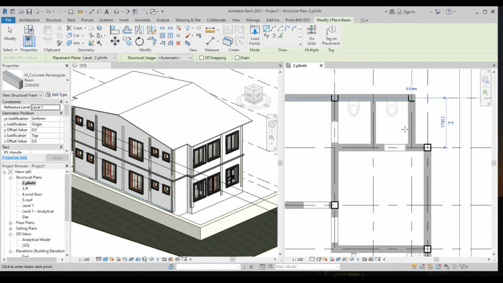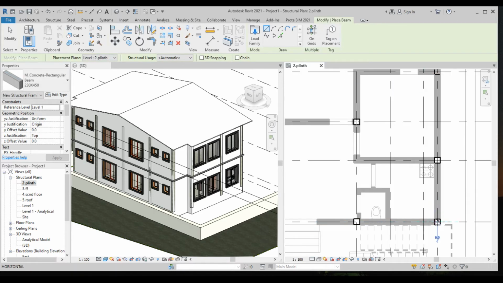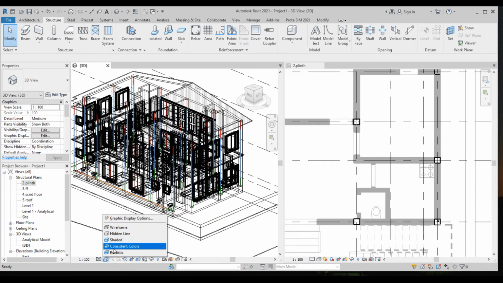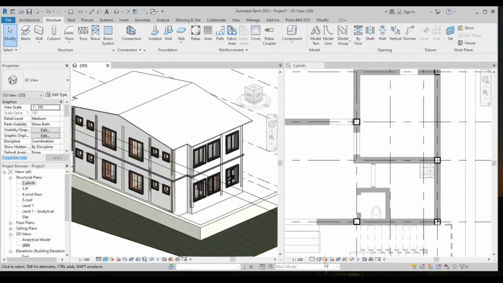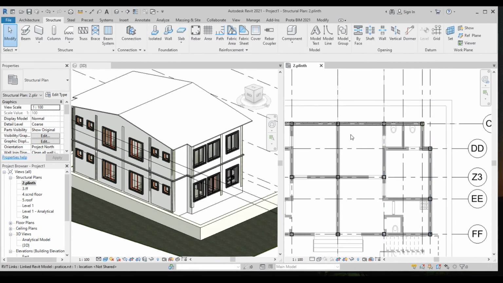If you notice, you may not be able to see your beam. I'll tell you the reason why. I'll hit escape. You have to put your view on wireframe. Oh no, sorry, not this. Put this back to realistic for me to see properly. Then put this back on wireframe, and then you see your beam, and this is it.